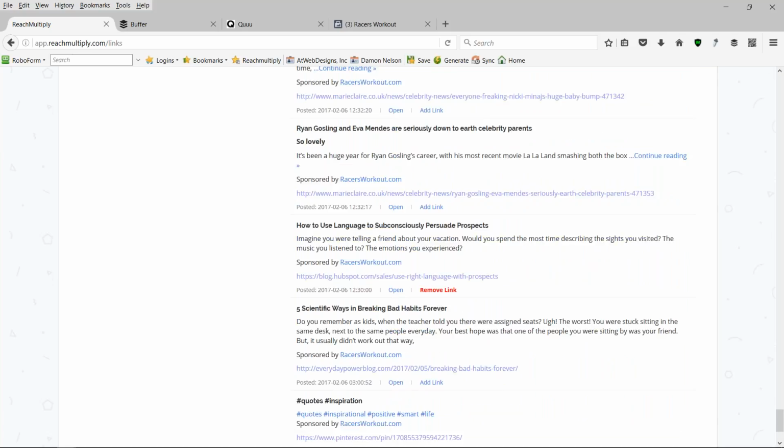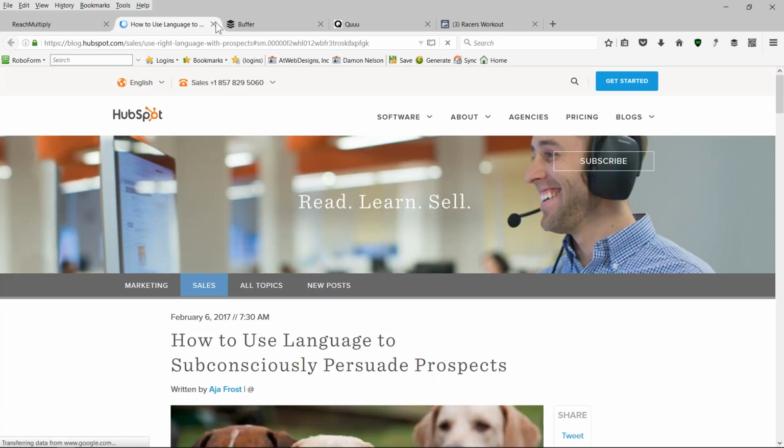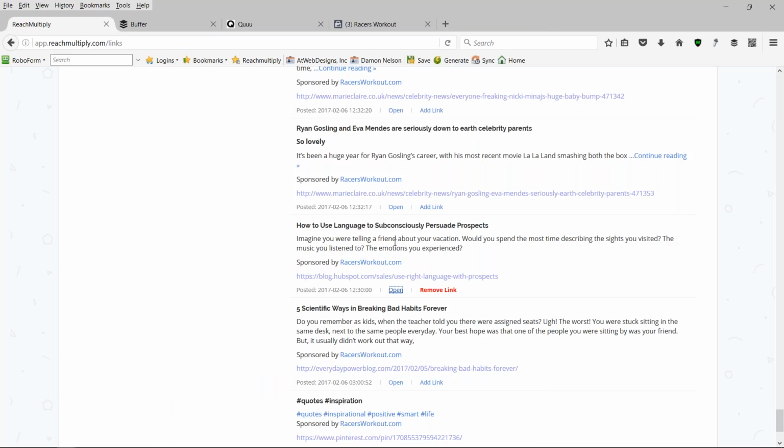Anyway, basically, you would just click here. And if you want to see it, you could just open it up like that. And it would bring up the HubSpot and the actual post itself, so you can see what it's about before you actually post it. Now, guys, see this, these are our money hooks here. The money hooks are not going to transfer.